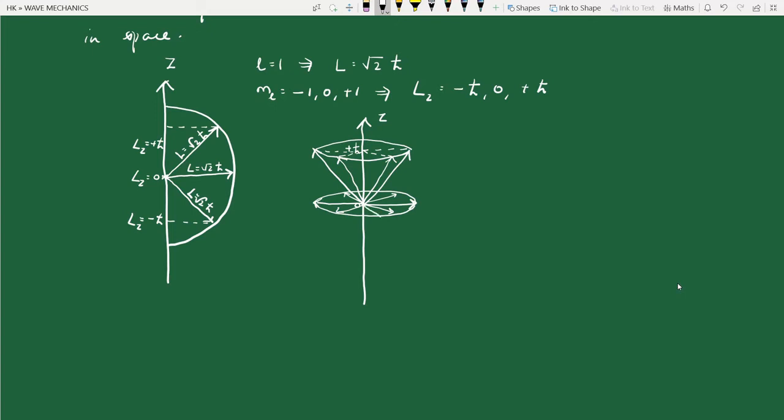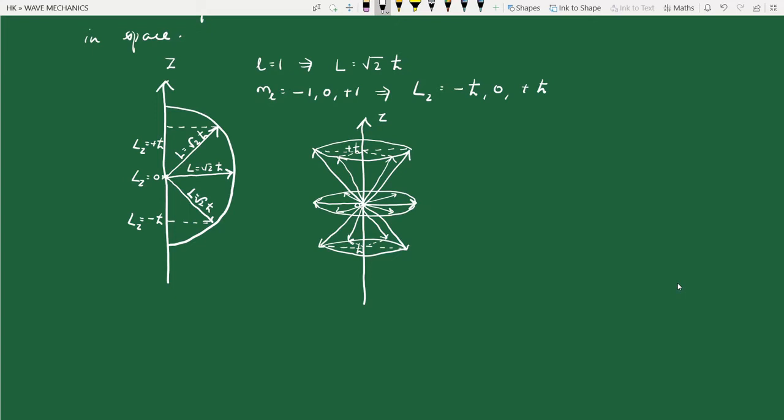And what about Lz equal to minus h cross? Earlier we considered only one vector, but there can be other vectors like this. There can be a family of vectors lying on this inverted circular cone. For example, vectors like this, on this circular cone, for all of them the projection about the z-axis will be minus h cross.